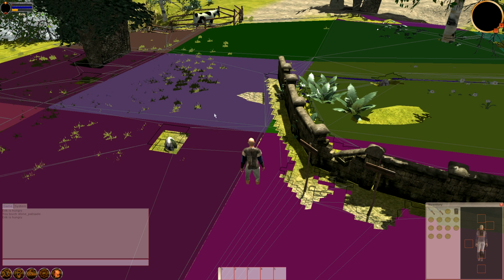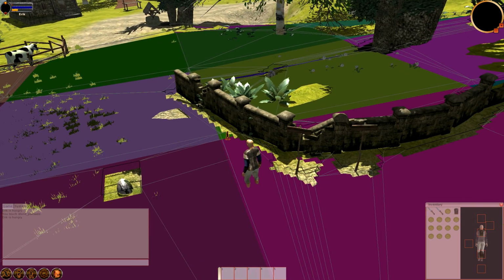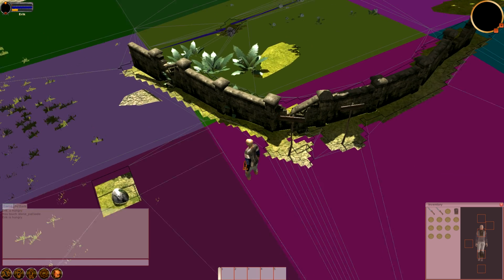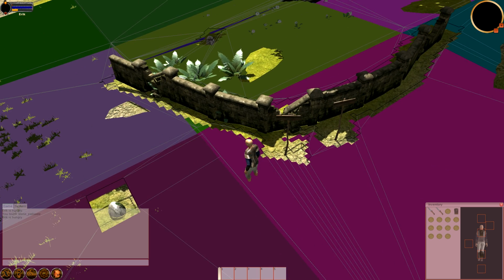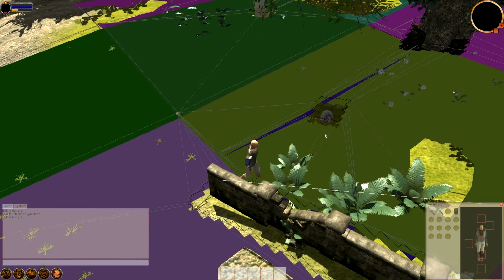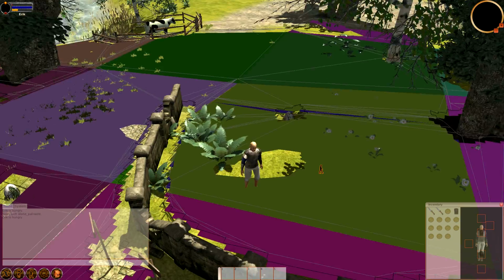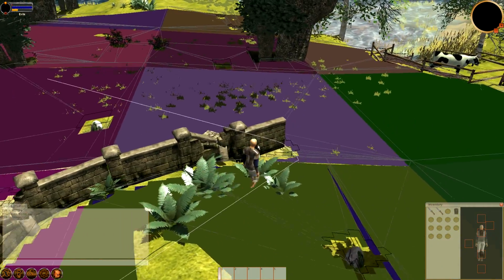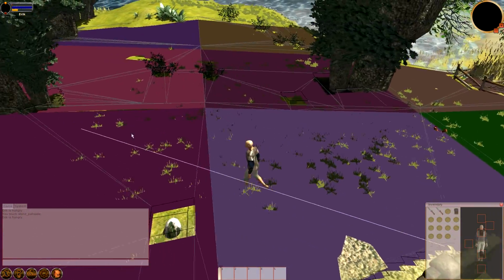And these tiles are the navigational mesh tiles that are used. We used an excellent library called Recast and Detour, which is used for generating these navigational meshes from the geometry, and then also finding the best path. And if I click here, I don't know if you can see this on YouTube, but there's also a white line showing where the shortest path is.